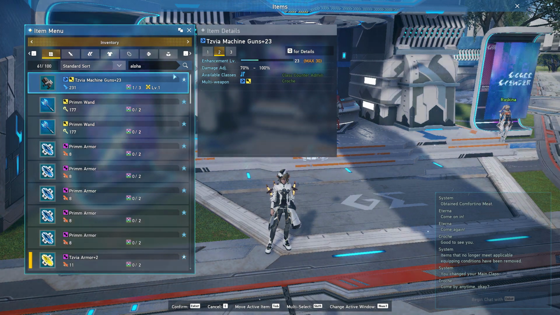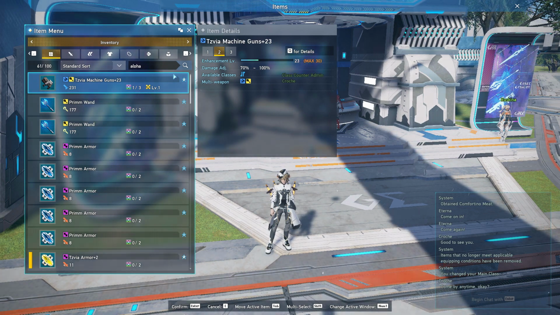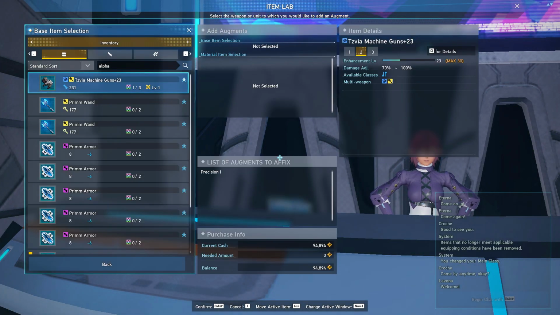The wand is going to be the main weapon, so I'm going to need Techer as a main or a sub class to be able to use it. Keep that in mind. So you want to make sure you grab a weapon that you're going to be using the most and have it with sub weapons. And finally, we're going to be talking about the augments.